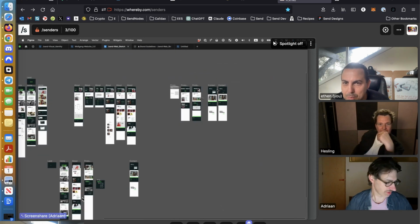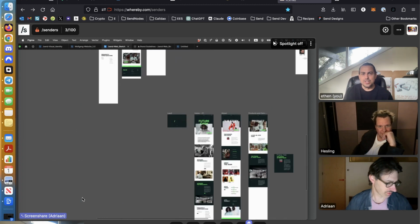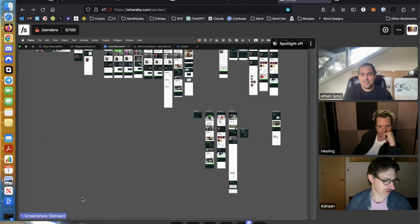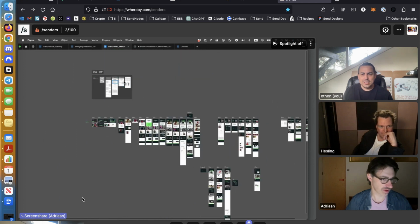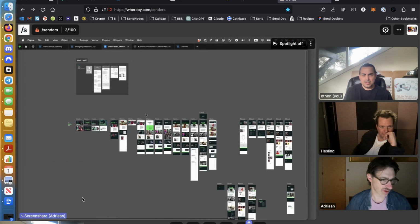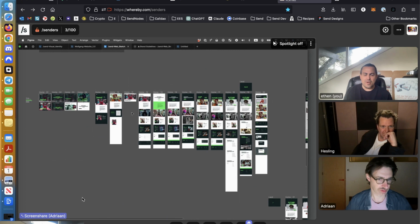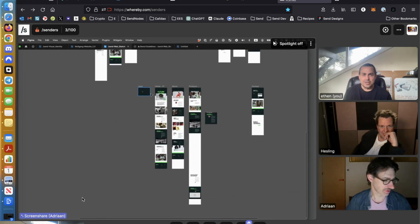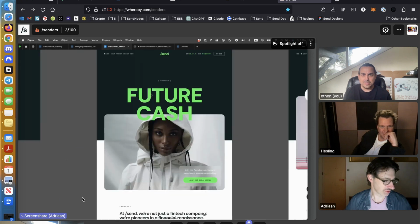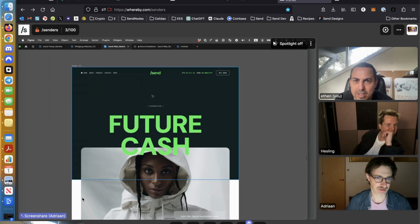Look at how these guys do work. They are doing a lot of work. It's interesting because this is starting with wireframes. Don't show it all. Don't zoom into it all. Maybe find a couple of pages, maybe towards the end, some contact pages. Nothing too crazy. Look at that, baby. Got the Send token up here.